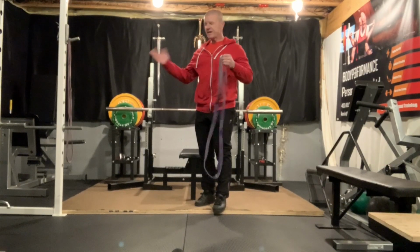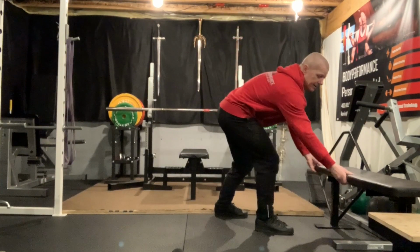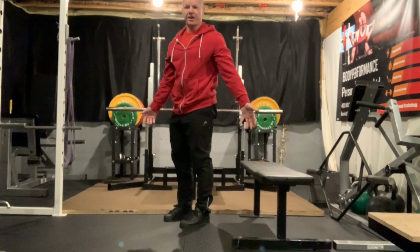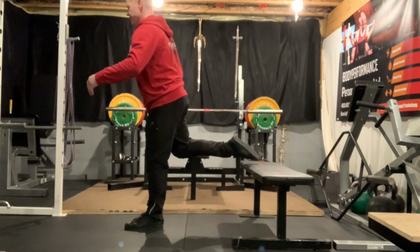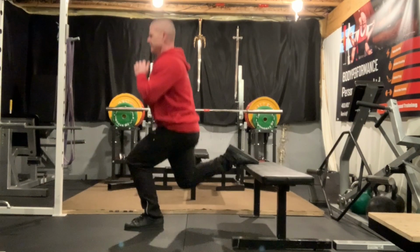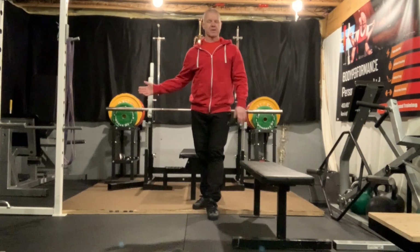If you don't have any access to any of this, then you have to start elevating your rear leg. Doesn't have to be a bench, can be a chair. Same thing. This is called a Bulgarian split squat. Foot is flat on the bench. Straight down, straight up. Once again, hold some weight if you have it. Doesn't matter what the weight is.